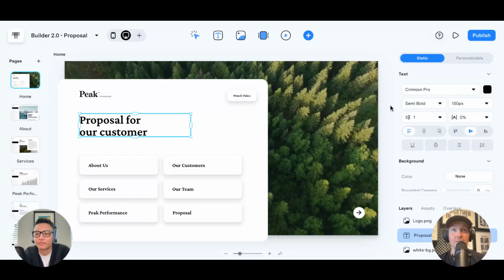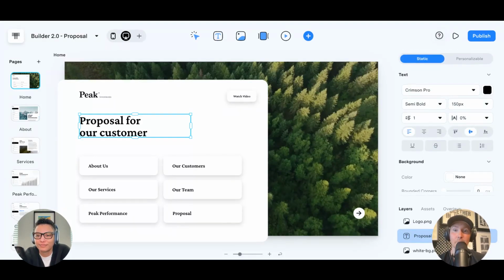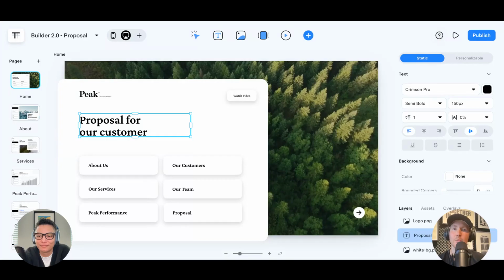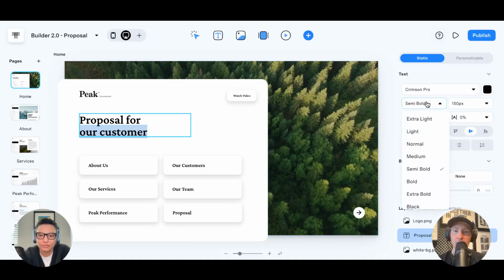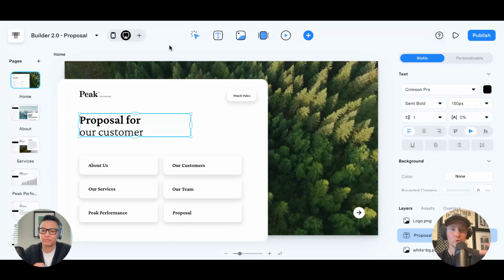Yeah, and candidly, I feel like in Builder 1.0, you were very limited with the options you had for text and formatting. So if you wanted our customer, for example, here to be a different weight, maybe bold or light, whatever it's going to be, you'd have to do two separate text tiles, which was just kind of bonkers, to be honest.